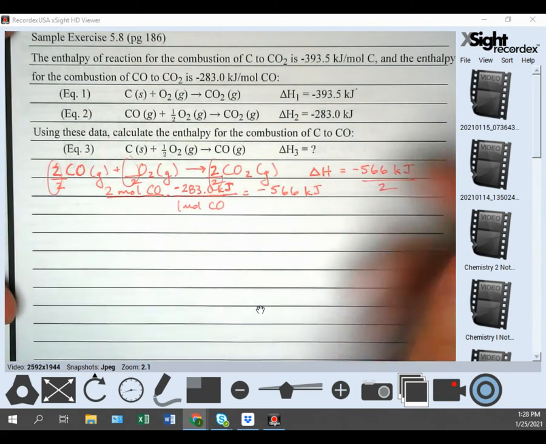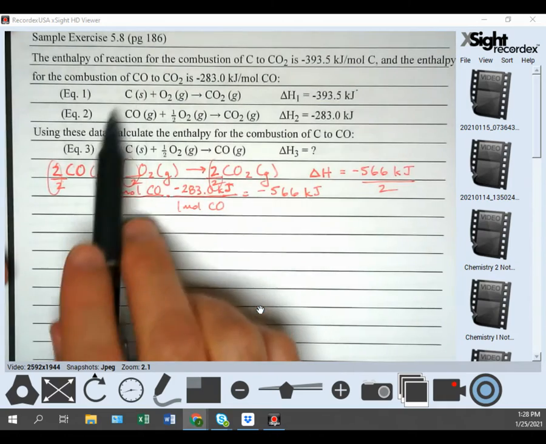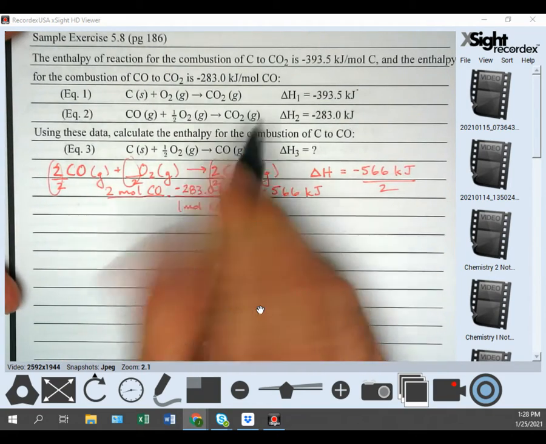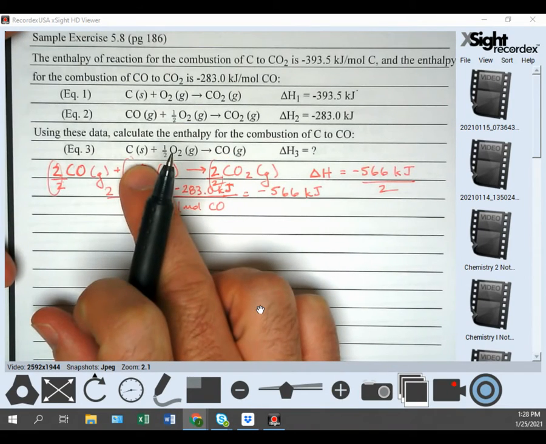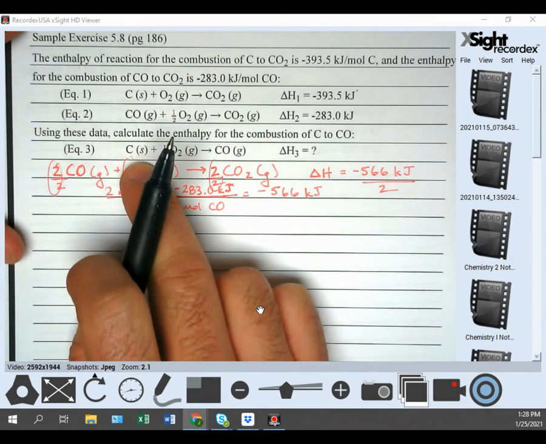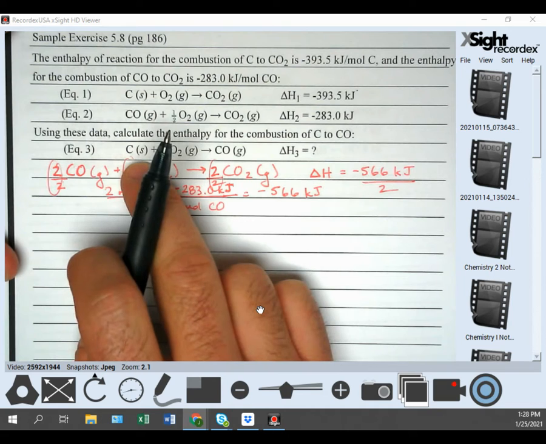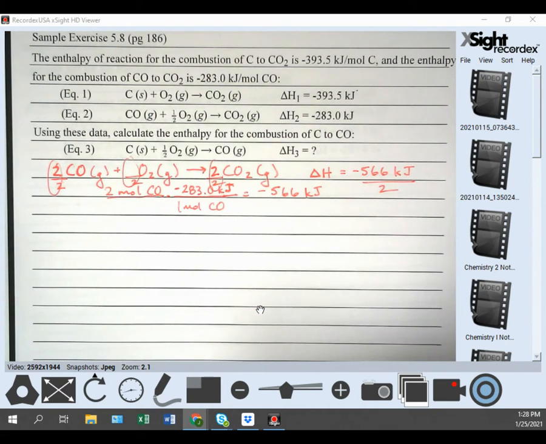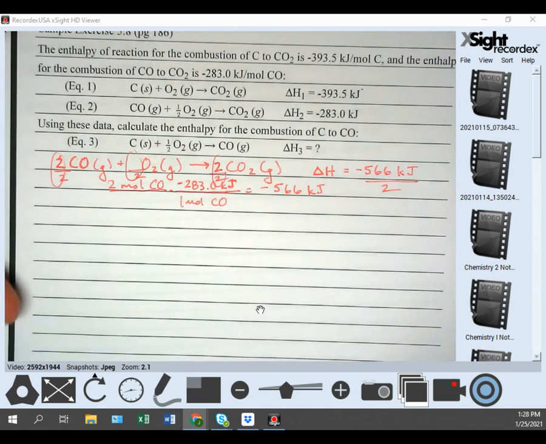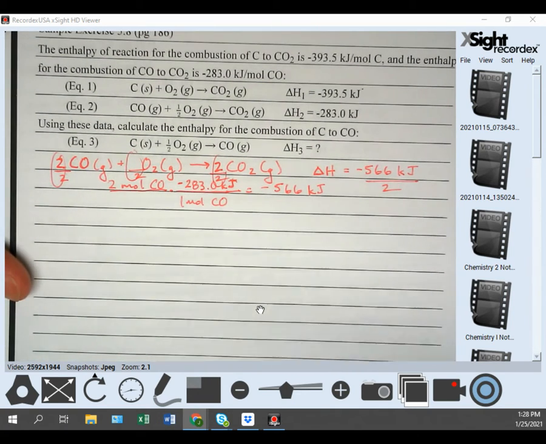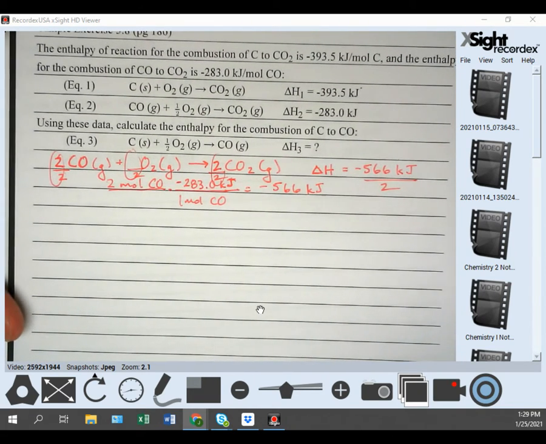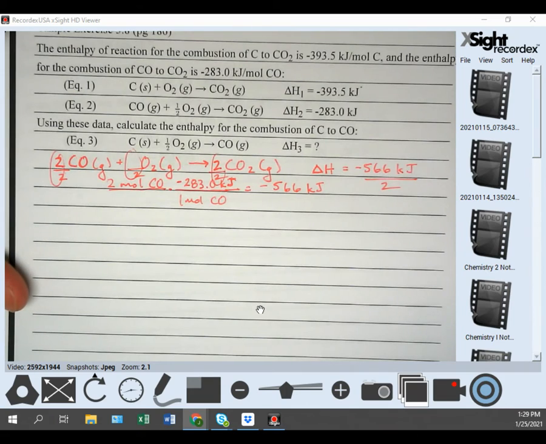We're going to take these equations, and we need to make them end up looking like this. So this is like in algebra. Remember when you guys would do the 2 or 3 variable equations, the x, y, z, and you'd have to eliminate and substitute and stuff. You know what I'm talking about, like the x, y, z stuff. That's essentially what you're doing here, except with chemical equations.